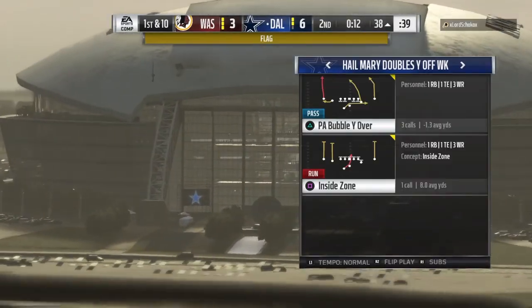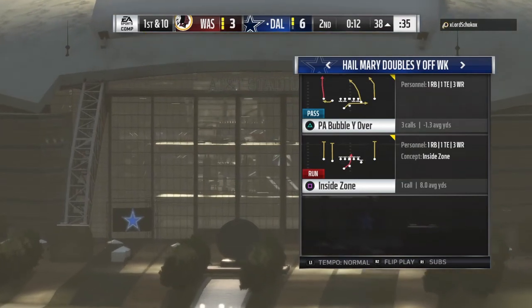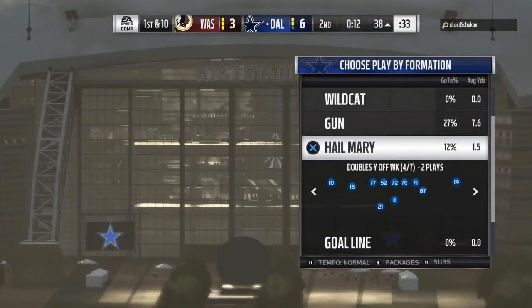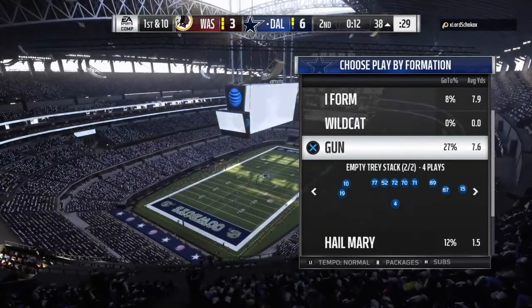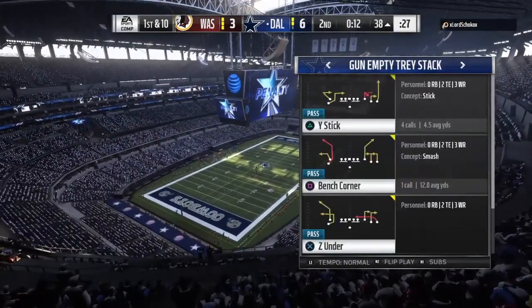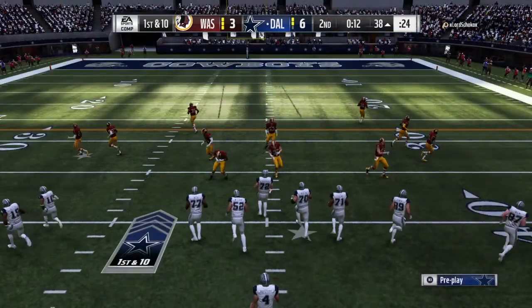So they saw the contact before the ball arrived. Penalty flag for pass interference. And trying to avoid pass interference is so difficult. You're trying to slow down these skilled receivers, and somehow, some way, they make plays on the football, and sometimes you're there too soon. So here's a first and 10 at the 38.